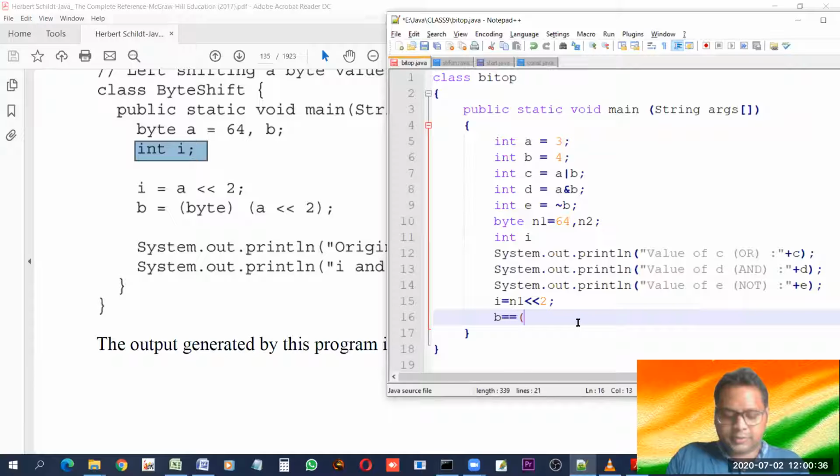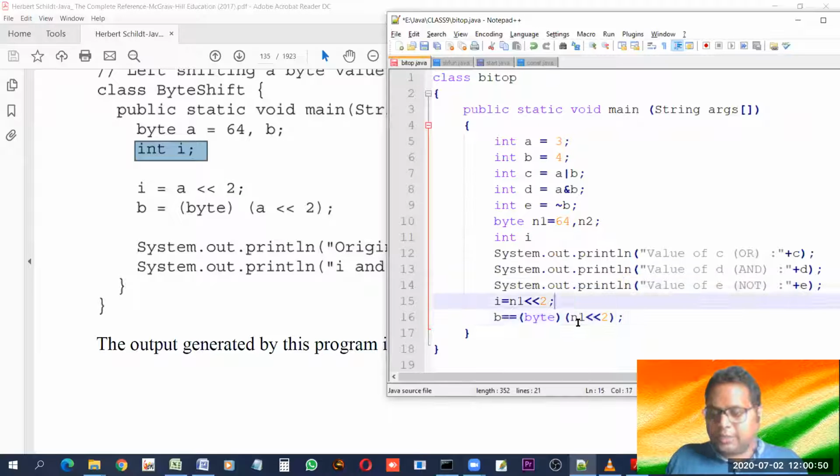B equals explicit type conversion. A here is n1 left shift 2. Now I is integer and B is byte.